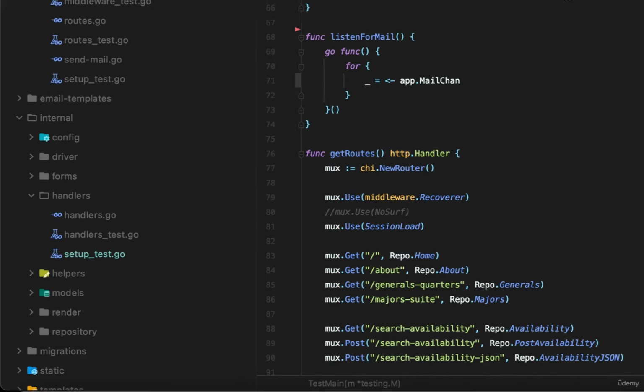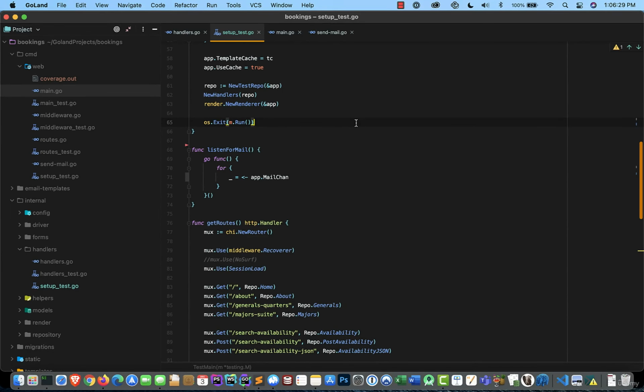So again, anytime you make a change to a function or change to your code base, always run your tests. Make sure that you don't need to update them, because you usually do need to update them. And as is the case here, all I need to do is to mock that functionality that exists in the main program. I just need to make sure that if I'm trying to send something to a channel and listening for the response, then I'd better actually implement that functionality in my setup_test.go file. And that's all there is to it.